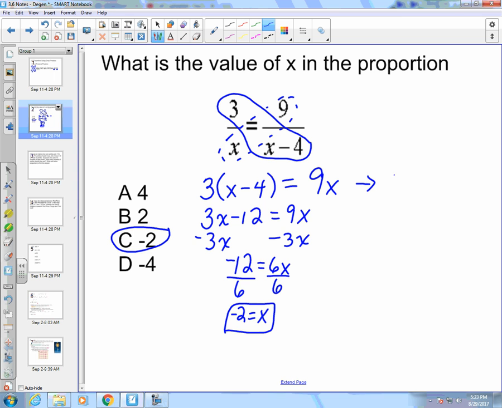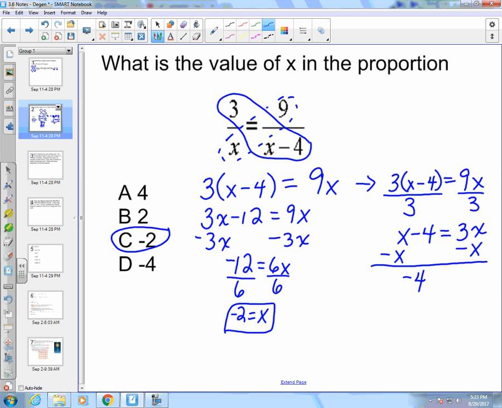Perhaps you were thinking, can I take that problem and divide by 3 first on both sides? Yes, legally you can do that because the 3 is on the outside being multiplied by that x minus 4. So that would leave us x minus 4 equals 3x. And here we still want to move our x's all over to the right side so that we have negative 4 equals 2x. And when we divide by 2 on both sides, we still get negative 2 equals x. The answer hasn't changed, just that the numbers are a little bit smaller because we did the division right away.